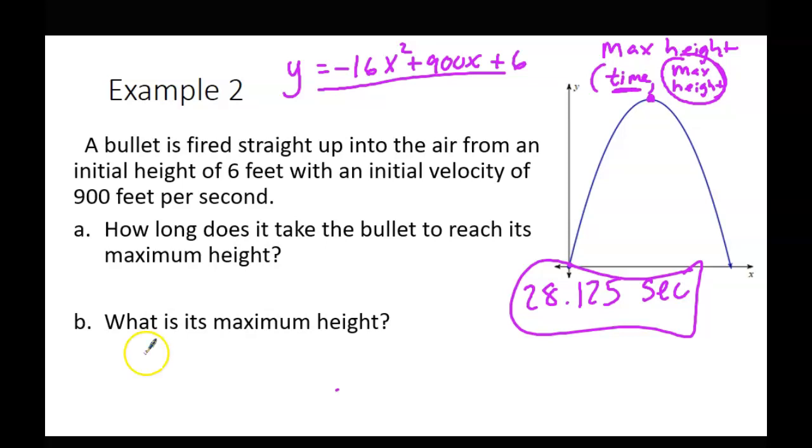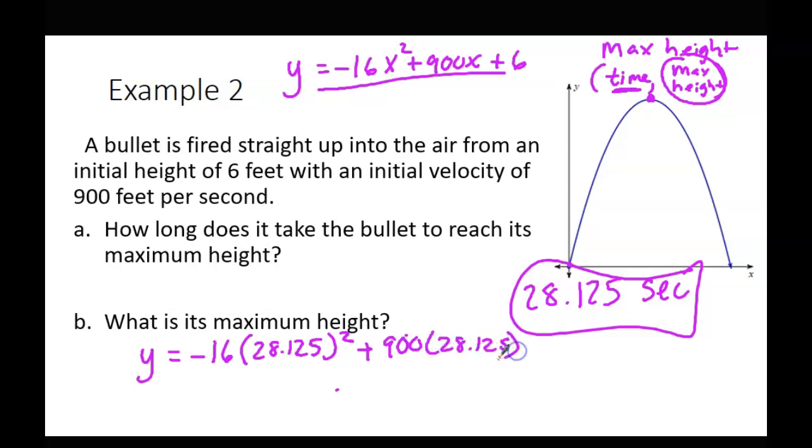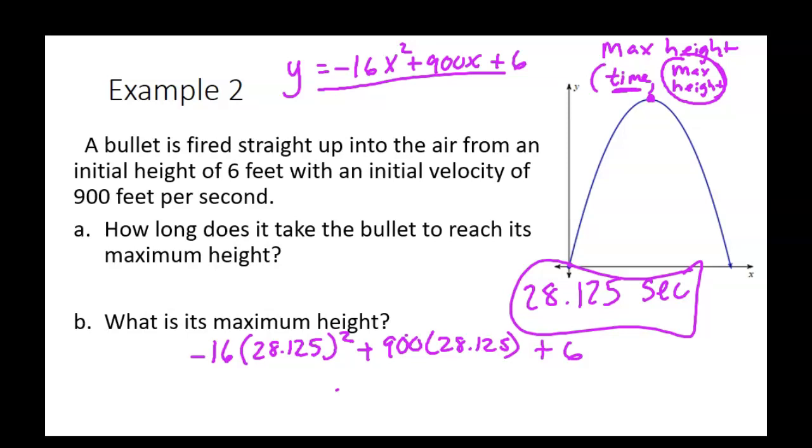So this is where our calculators will come in handy once again. But I'm going to go ahead and type this in real quick. This is how you should type it in on your calculator, just so you guys know. It should have these parentheses on it. If you guys want to get a head start on me and start typing, go ahead. You don't need the y equals. But you're going to push negative, and make sure you know there's a difference between the negative button and the minus button. So negative 16, and then put this in parentheses with a square on it. The square button looks like an X with a little 2 next to it in the top corner.